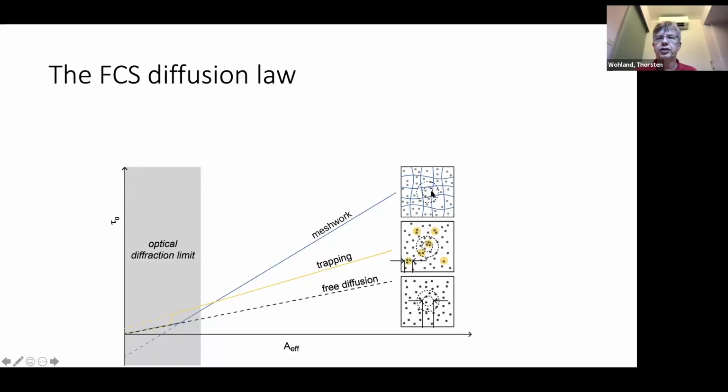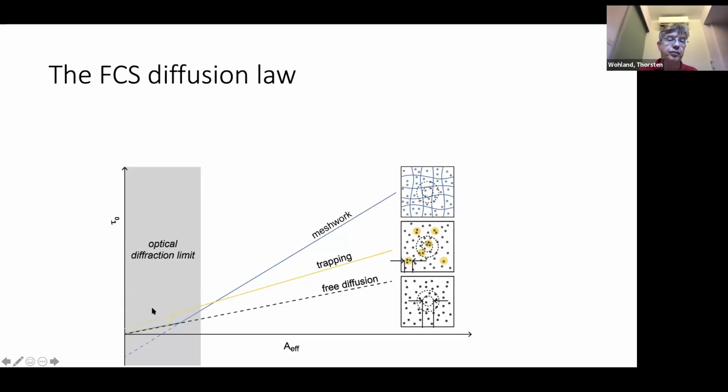And hop diffusion, which is not so interesting for us right now, has the same thing. If you measure the very small area, you get free diffusion. But if you go to larger areas, the molecule has to hop over these meshworks, and that doesn't happen all the time. But once it hops over, it can diffuse further. Because it takes some time, it will slow down the particles. So if you're in the mesh, you have a very fast diffusion. If you're across the mesh, you get a slow diffusion.